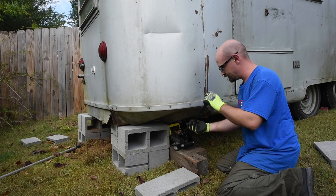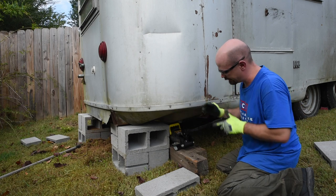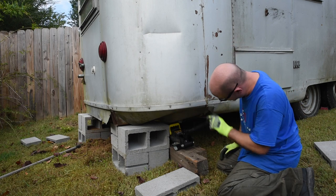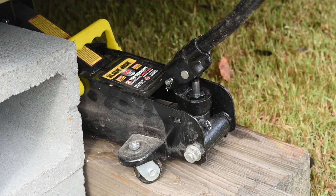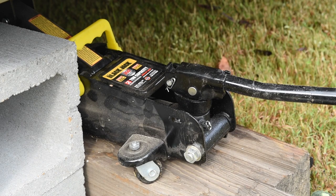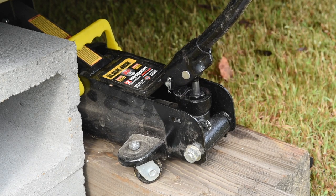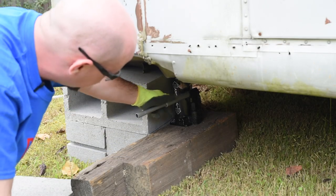Now I'm gonna jack up one side, put a half block under it, do the same on the other side, come back, add another, and then we should be pretty level. So my jack has given out on me. I think this oil seeping out by the handle probably isn't a good sign. All right, made a Home Depot run, got a new jack, gonna give this a try again.